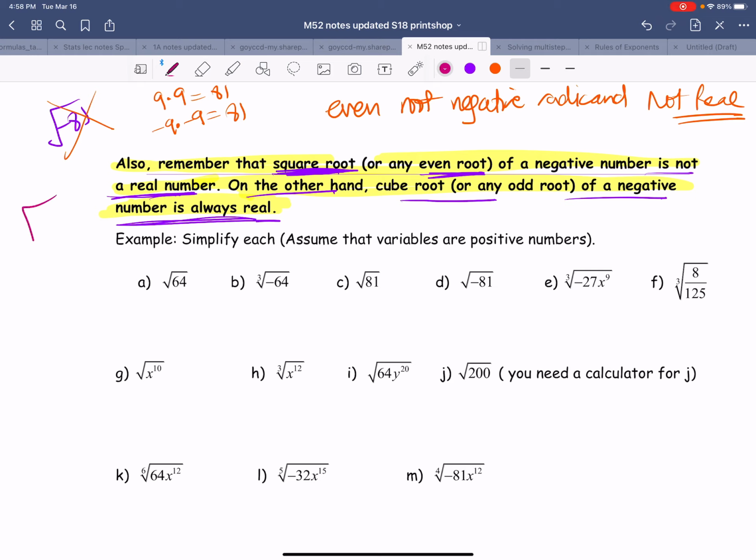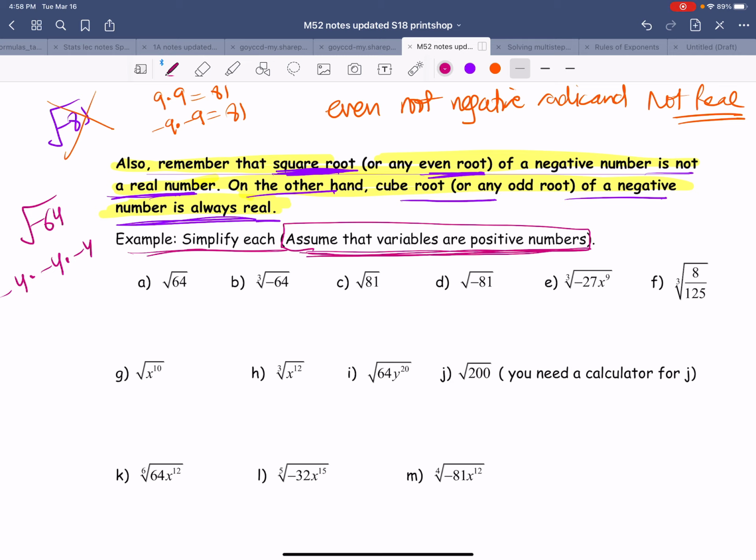This is not the problem, because let's think about cube root of negative 64. What number multiplied with itself 3 times will give me negative 64? That's negative 4, because negative 4 times negative 4 times negative 4 is negative 64. So there we go. Let's go ahead and simplify some radicals. Assume that all variables are positive numbers only. This is important because if variables are not positive, then there's something else we need to think about, which is absolute value bars, which is coming soon later in this lecture.